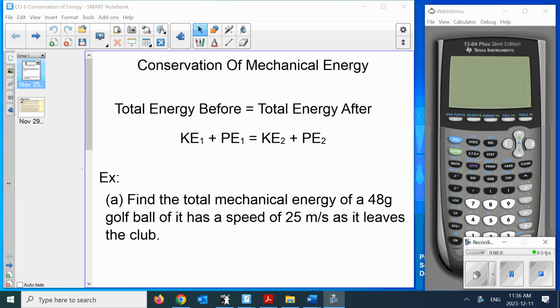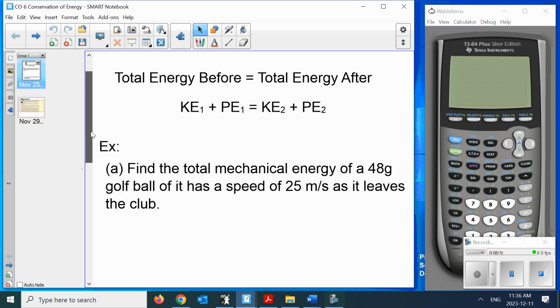And it's simple. This is why the momentum thing is conservation of momentum and conservation of energy is in the same unit. They're different concepts, but they're conservation ideas. The total energy before is equal to the total energy after. We're sticking just to kinetic energy and potential energy before, so K1 plus P1 equals K2 plus P2, and anywhere in between too.